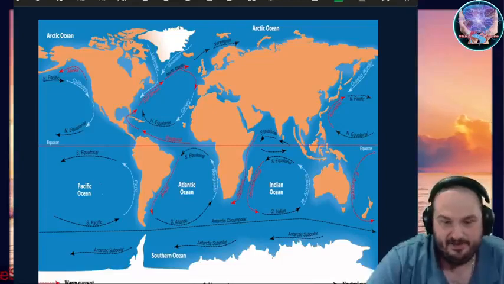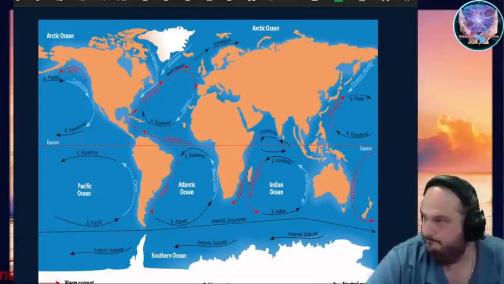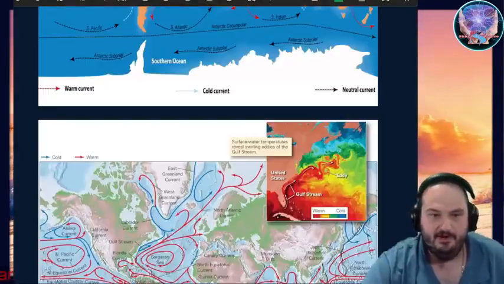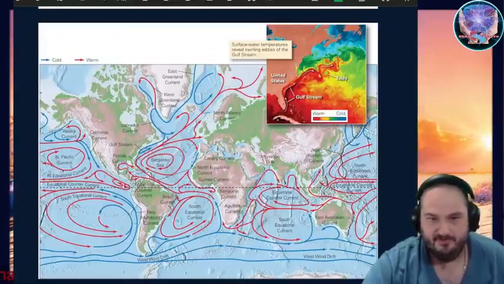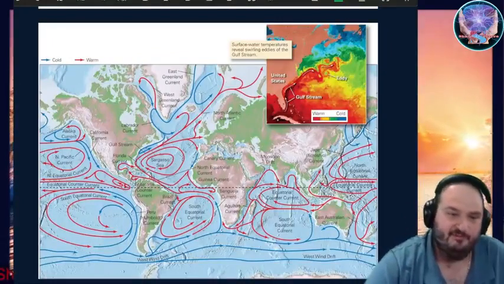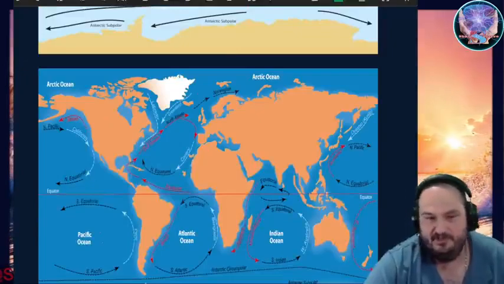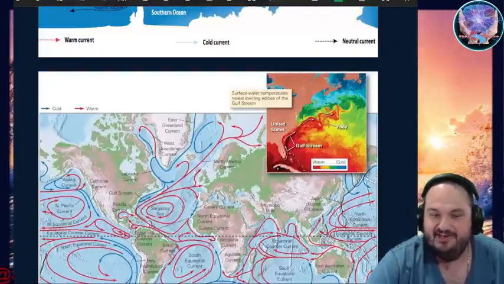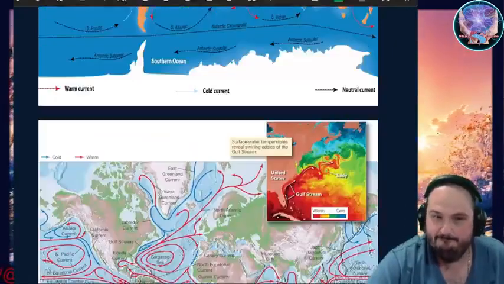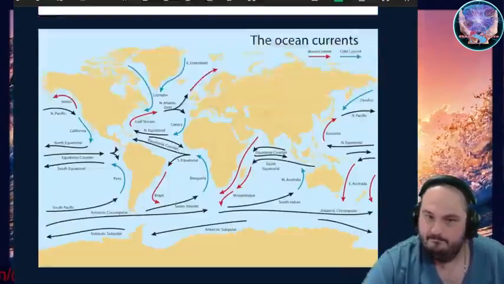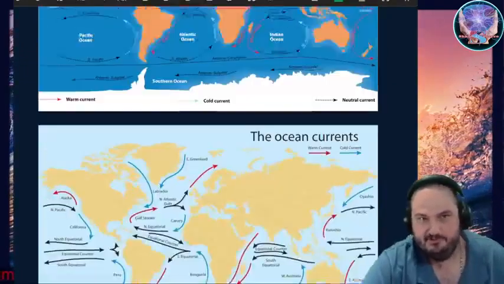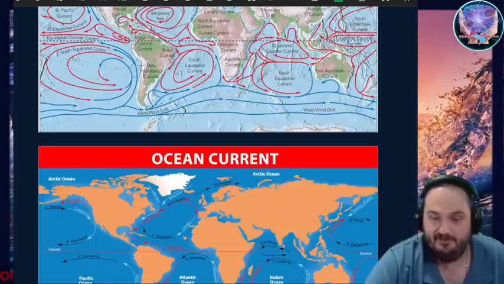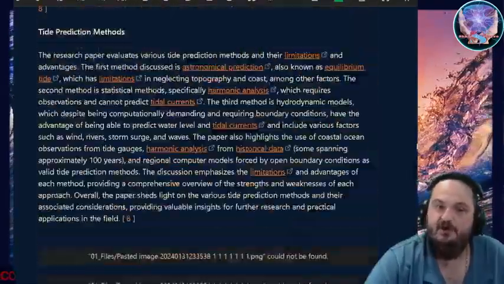And again, another way to look at it here. This is actually pretty great. Right, so the Gulf Stream mixing with the cold and the warm again. So it's doing the wind versus the ocean currents. You could definitely see some correlation there. It all plays into the tides, honestly. It's all part of it.